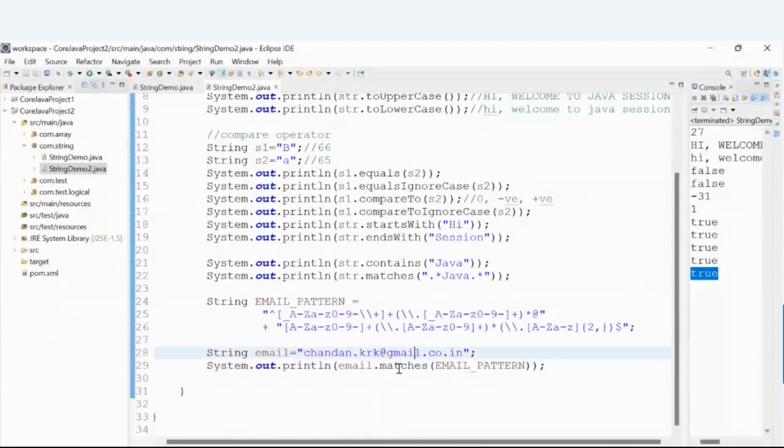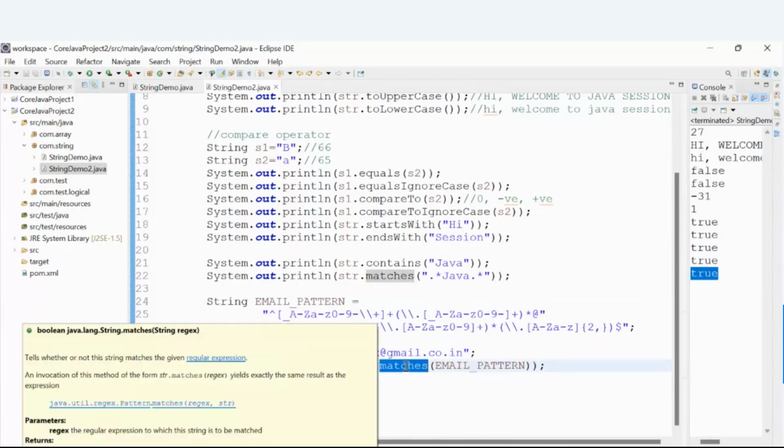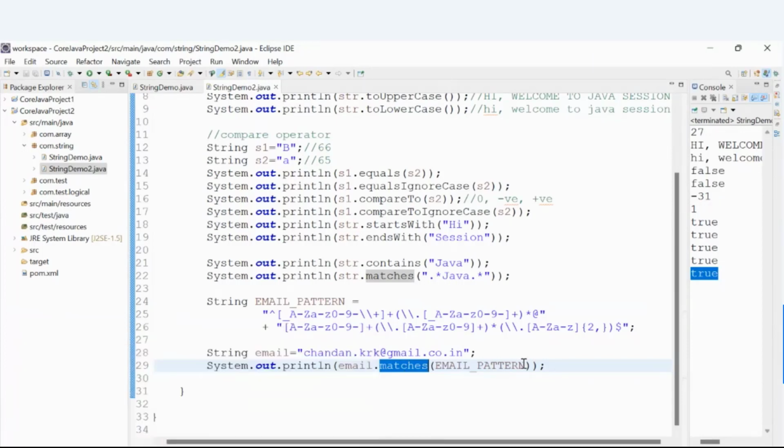So in Java, in the string class, we have the matches function available, which is used to check a particular string using a Java regular expression. Hope you are getting it. So for this, you don't need to worry.